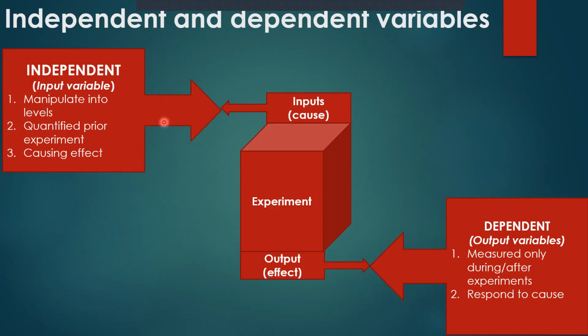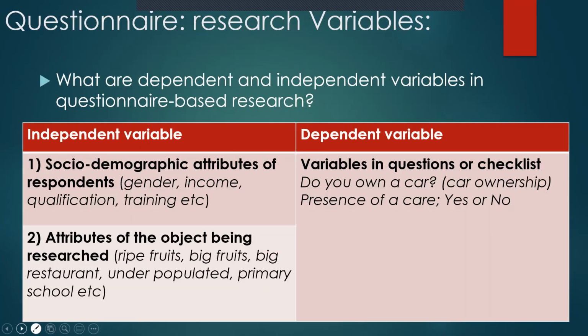For instance, if I want to see the effect of mixing acid and base, I'll measure a certain amount of acid and a certain amount of base. Then the two will react. They will produce something that I'm going to measure. You understand? So all the measurements that I have at hand before I start my experiment are independent variables. The thing that I'm going to measure after I've run the experiment would automatically be my dependent variable. Hence I said input variables and output variables. Okay, that is for experiments.